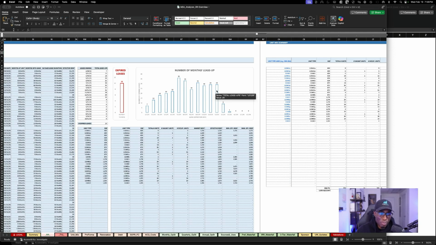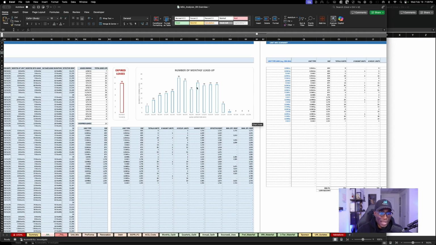Another thing is the lease up table, or when the leases will be expiring. And this is important information you want to be mindful of, because when it comes to leasing, the summer months like May, June, those are the best leasing months. It's easier to find tenants during those months. A lot of people move during the summer, so it's a lot easier. During the winter months, it's more difficult to move.